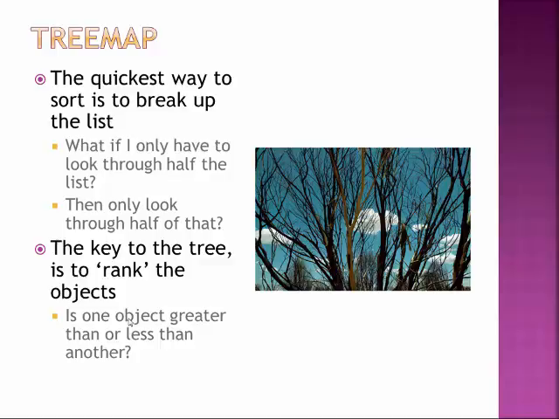So think of it this way. I have a deck of cards, and I want to find the Queen of Hearts. I can go through the cards one at a time, and at most I'll have to go through 52 cards in order to solve where that Queen of Hearts is. But what if I could take my half of the deck and give you half the deck? Now, if we each look through it, at most either one of us has to look through 26 of the cards. So that theoretically gets us at least half the time on average.